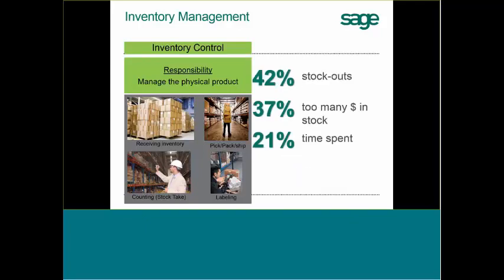And what our customers often tell us is that tends to result in some mistakes. And often that results in not having enough inventory. 42% of our customers have said they tend to run out of inventory when they plan the replenishment in a manual process. And that can result in poor customer service levels, which can ultimately result in lost sales. 37% of our customers have said they have the opposite problem, where they tend to have too much inventory, which means they've got more inventory than they need. Money is tied up in working capital that could be used for other things. And in addition to both those, 21% of our customers said they spend way too much time trying to figure out manually what their replenishment cycles should be.